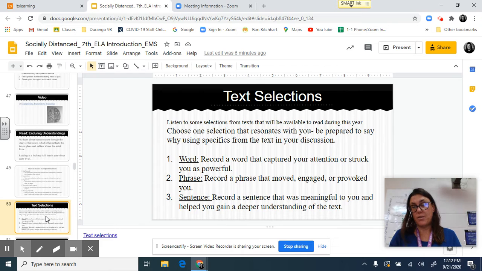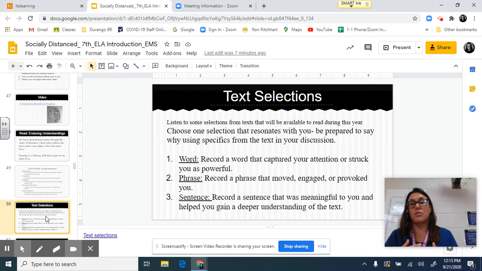For each one of those little texts, you are going to choose a word, a phrase, and a sentence that really captures your attention, strikes you as powerful, moved you, engaged you, provoked questions, anything that captures the essence or the main meaning or the heart of the particular text.